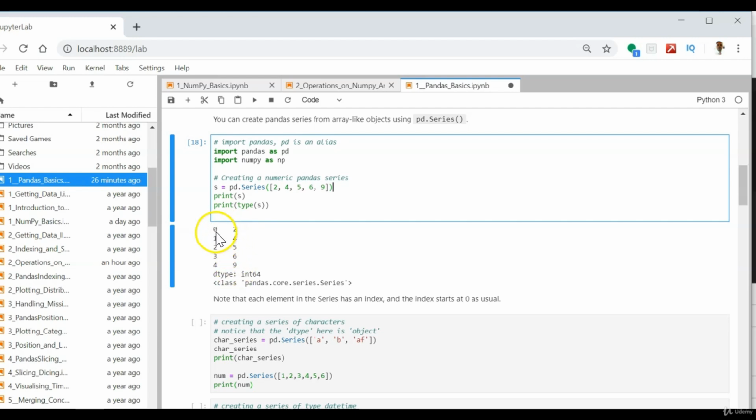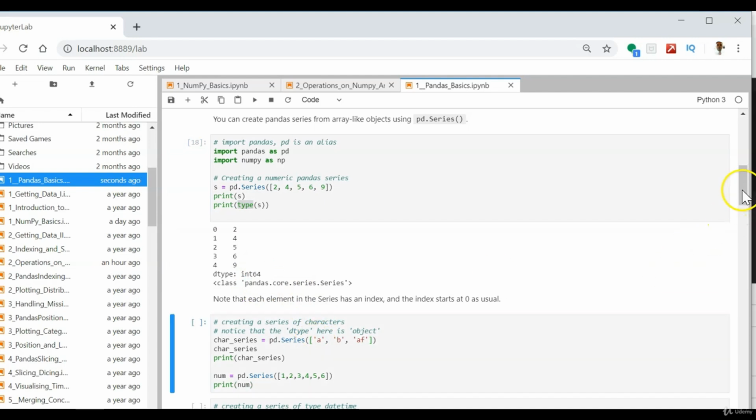Second, there is a number which can be called an index or an address of each element of the series. Usually they start with 0, 1, 2, 3, 4, and 2, 4, 5, 6, 9 is the actual series that we have created. And the type is pandas core series.